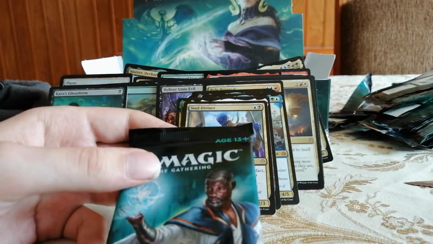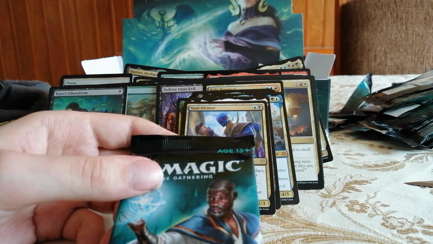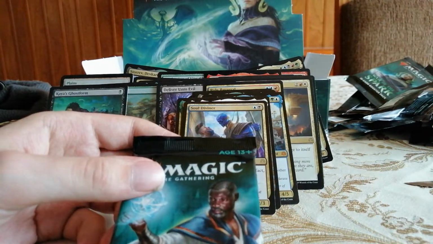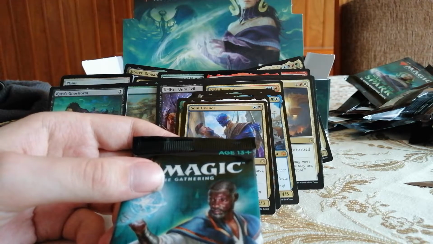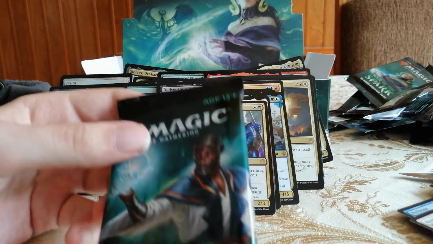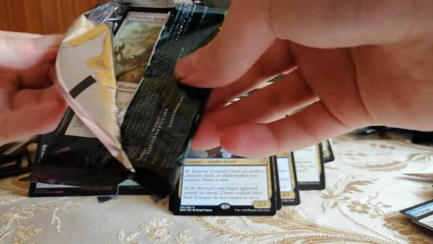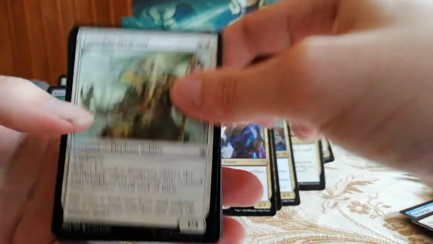So we have one. Oh, it's already one pack left, really? Is this our last pack from this box? We didn't get the foil rare. Yeah, this is the last pack, unfortunately. So I'm guessing three mythic box. Or here will be our fourth mythic, maybe. Let's go slowly through this one.